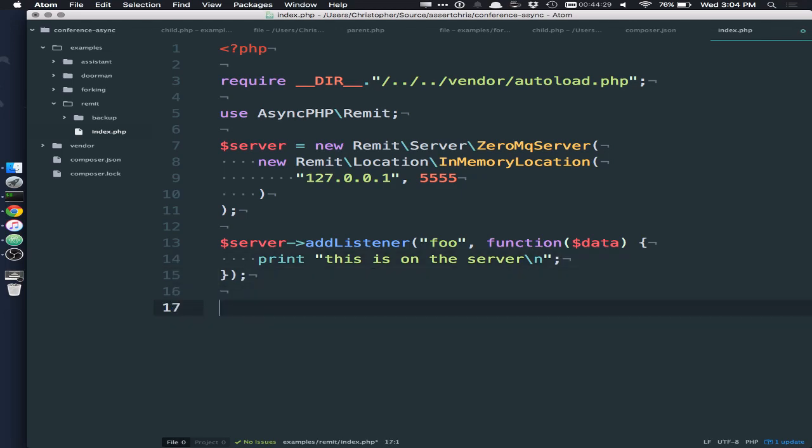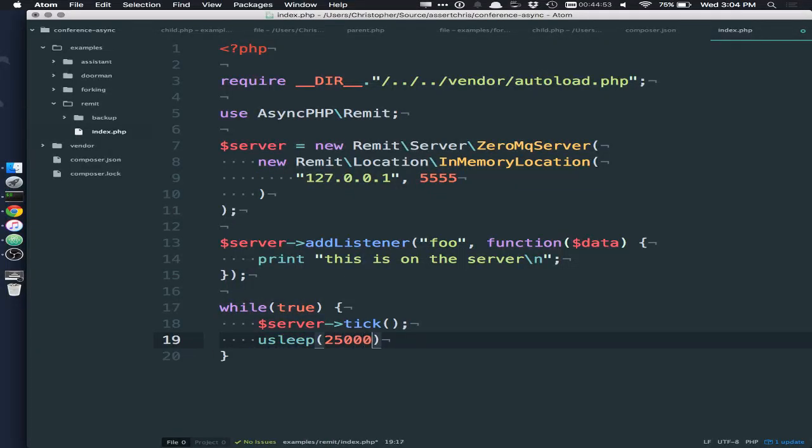Now, because we want to do this to enable reactive code, it makes a lot of sense to tie this into an event loop structure. This doesn't provide an event loop. This doesn't require an event loop. But it's developed in such a way that it can work with one. Failing actually being an event loop, you can say while true. Server tick, and just sleep for a bit so the machine doesn't explode.